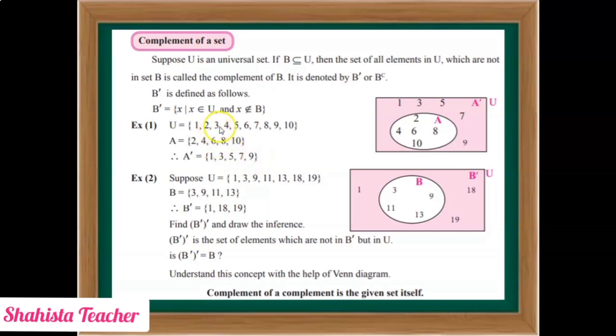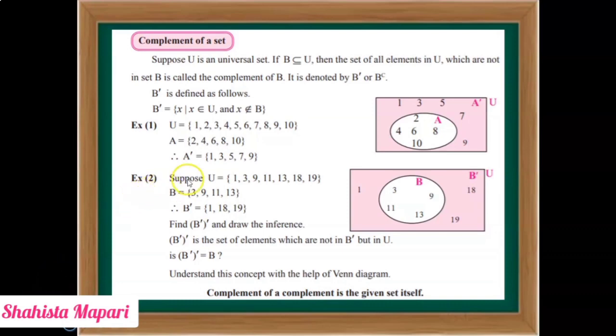Now this number 1, 3, 5, 7, 9 ये नंबर जो है वो क्या है? A के पास ये नंबर नहीं है लेकिन U में है. ठीक है, तो वो किस में चला जाएगा? A complement में चला जाएगा. Is that clear? See here, A के जो नंबर है वो U में हैं, तो A जो है वो subset है U का, क्योंकि all these numbers are there in universal set. But इनके अलावा जो नंबर बच जाते जैसे कि 1, 3, 5, 7, 9 ये A में नहीं है. So what we will do? We will show in separate. That is A complement is equal to curly bracket 1, 3, 5, 7, 9 curly bracket close. Is that clear, students? Now let's solve example number 2.